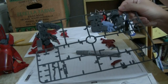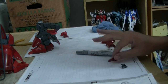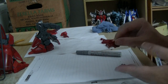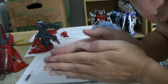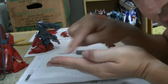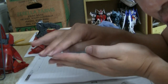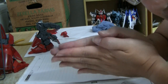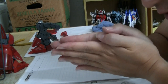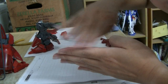This is called a sprue or a tree or whatever, it's called a runner too, and I already cut off the nubs. Of course, you can see all the nub marks. If you want to do a perfect looking Gundam, you have to cement it. I mean, slap all the armor together, and you get to see seam lines between the two slapped together pieces of plastic. You want to remove the seam lines, so you put cement here, slap it together, push it together very well. The plastic melts, and it'll stay on forever as one piece of plastic. After that, you have to sand it down, make sure it's flat.